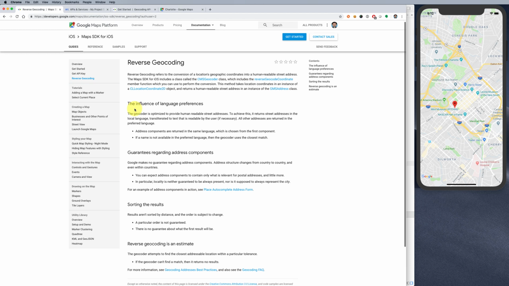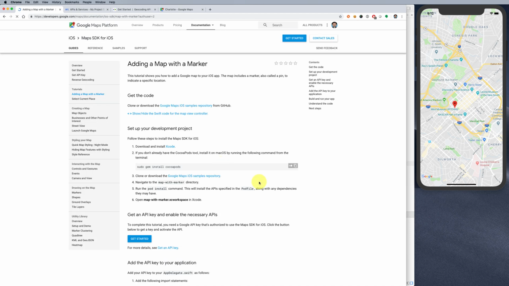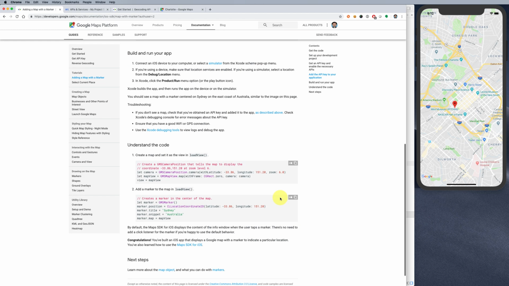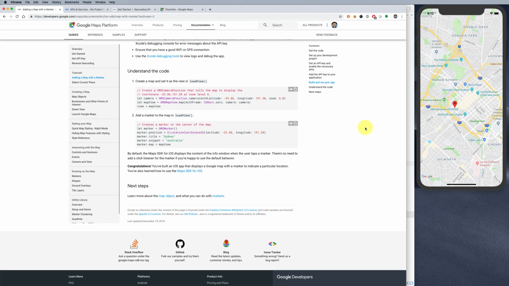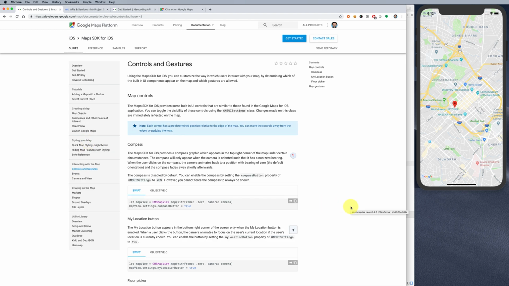The other interesting thing is that what we did is we added a marker, which is pretty straightforward. We did that to add the marker, and we added the marker here. Okay, good. So now what we can also do, something also interesting to do, is that you could change the controls of the map.